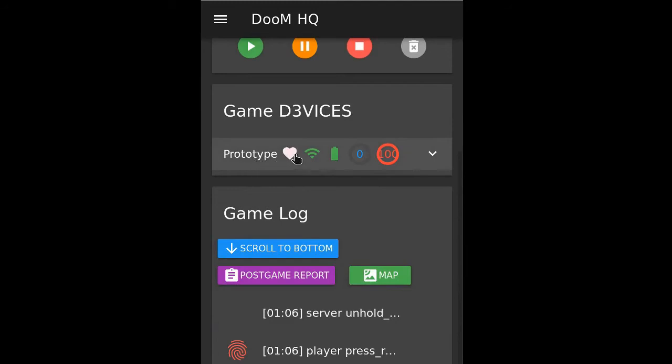We've got prototype. The heartbeat indicator lets the administrator know that the device is powered on. This will slowly turn gray and then eventually black if the game server doesn't hear from a device in 2 minutes or something. And then the RSSI indicator, this is the signal strength between the gateway and the device.